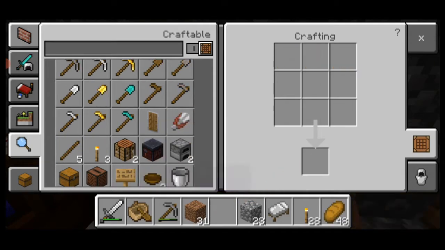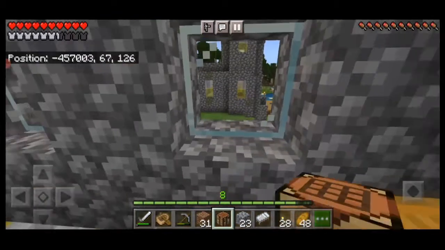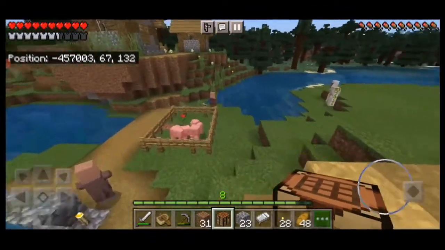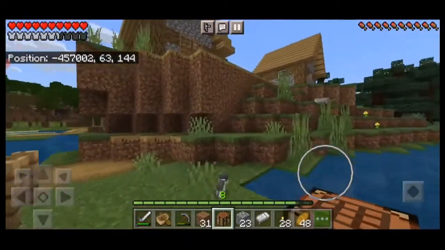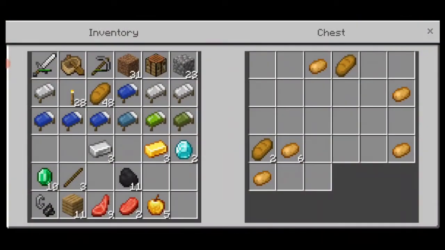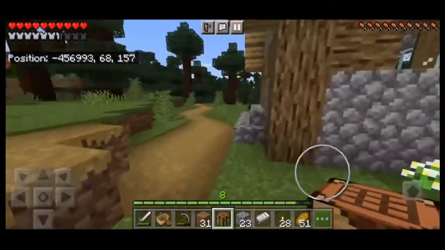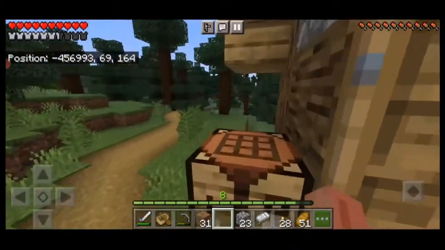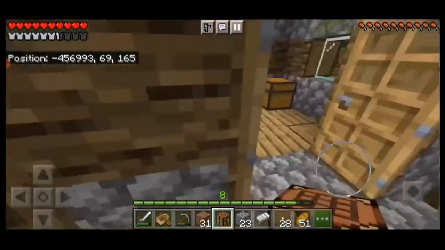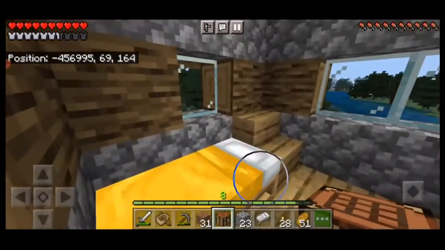Oh, that does work. On the old phone, that wouldn't work. Any more in there? No. See it stuttering away. More bread. That helps. No, we don't want to put our chest here. Nope. I'll steal this bed, though.